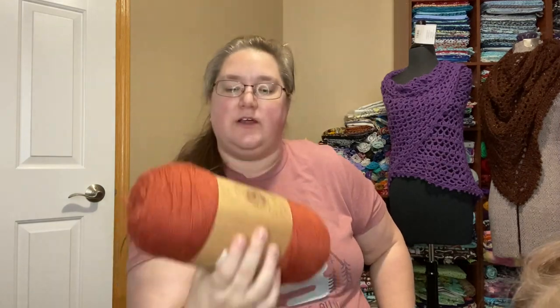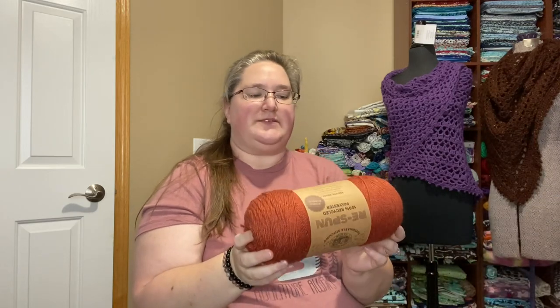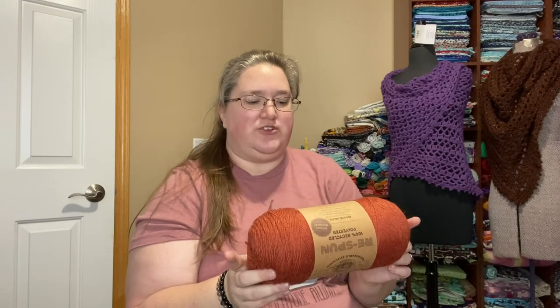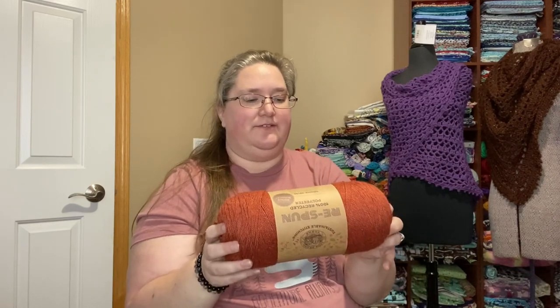100% recycled polyester. This is 10 ounces, 284 grams, 658 yards, 602 meters. Machine wash gentle, tumble dry low. It's a 4 weight. Looks to be maybe a little bit on the thinner side, a little bit of a lighter 4 weight.